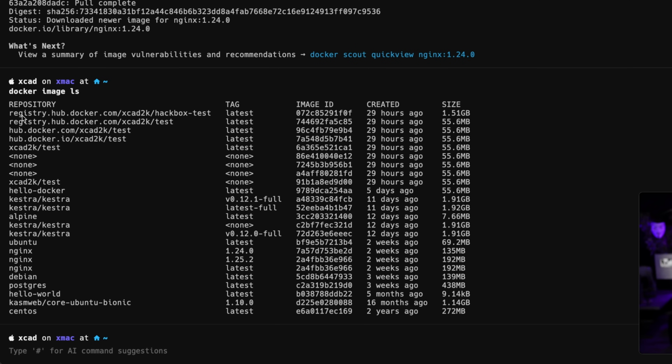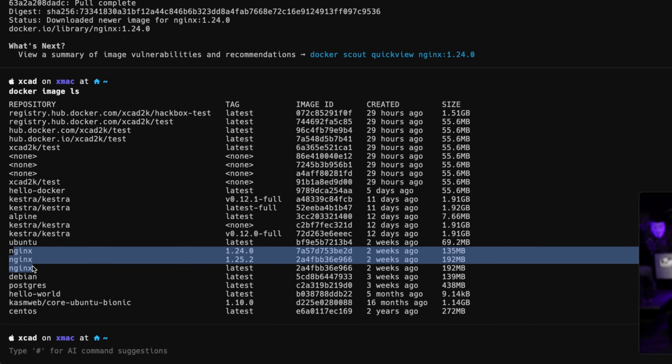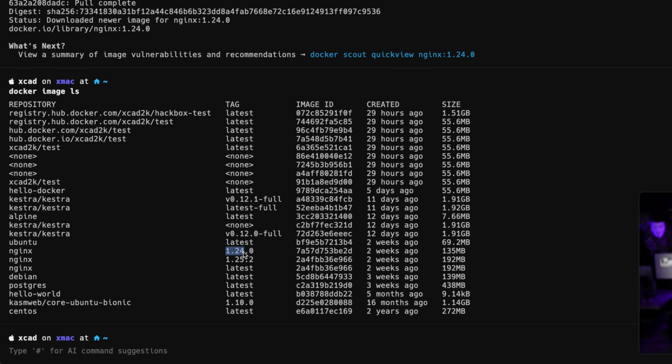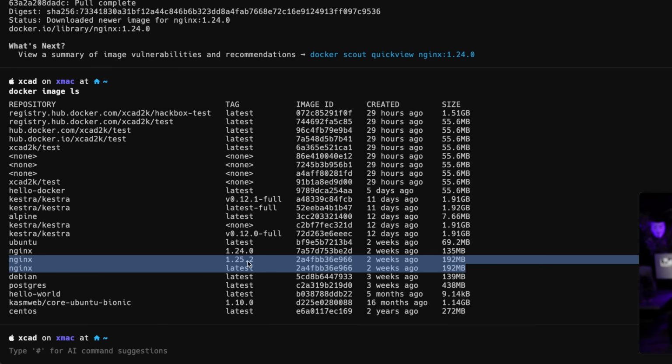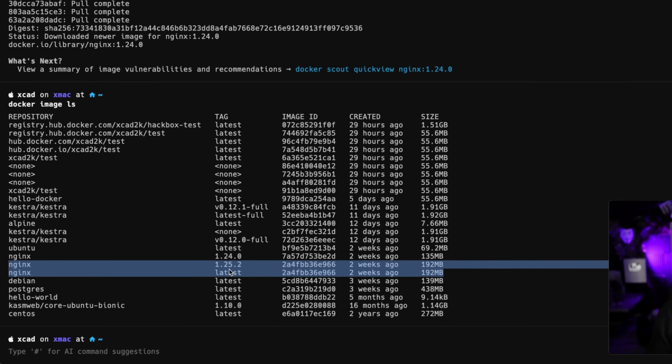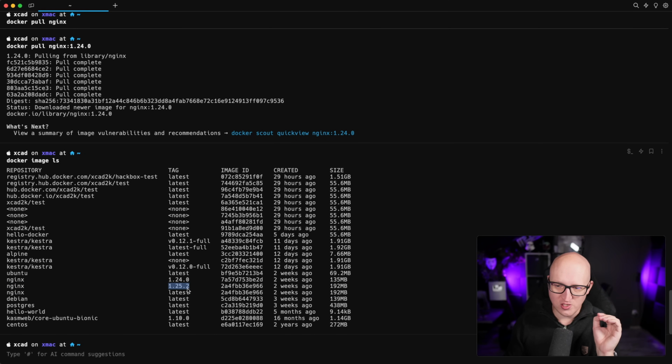So there you can see I've downloaded a couple of images. Somewhere should be Nginx. Here you can see I've downloaded Nginx 3 times, but in 3 different tags. Here's the version 1.24 that we've just downloaded, but I also downloaded the tag 1.25, and the latest tag is also separate, but you can see the image ID is the same here, the latest version, with the 1.25.2. So even when these are different container images, they actually contain the same payload. So this is actually the latest version.